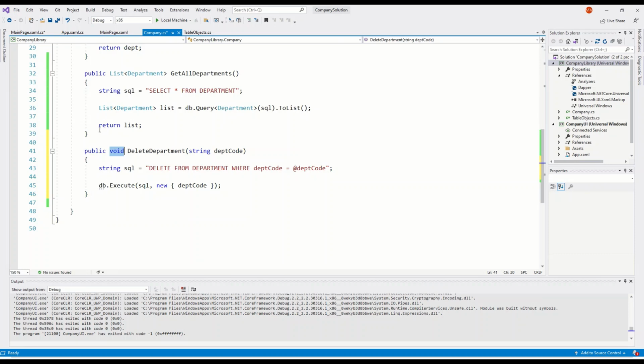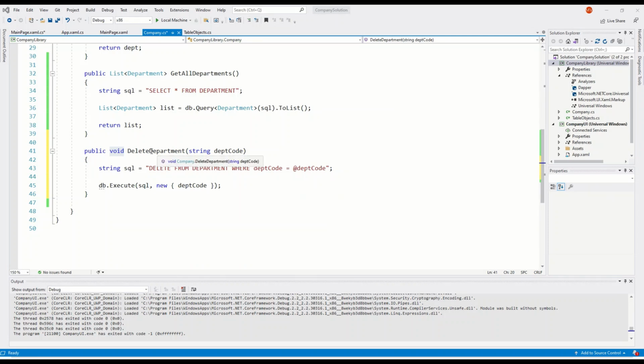So there's lots of different additional things that we could potentially add on later to make this more robust. Because right now, if we try to delete a department and the department code doesn't exist, the execute command will just throw an exception for you if there's an error. If there's not an actual error, like if you try to delete something and that thing doesn't exist, that's not an SQL error. So we would want to test the results to see if anything was deleted and throw an error if it wasn't. But for now, we're just going to leave it as is.